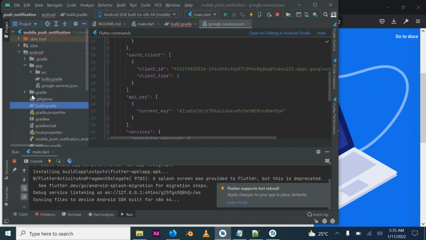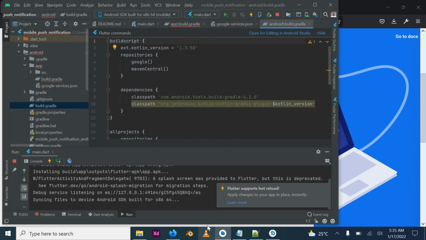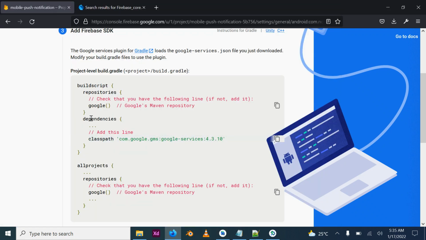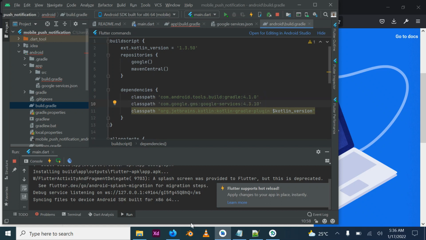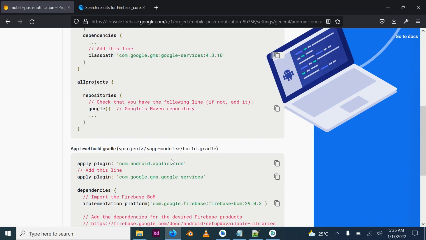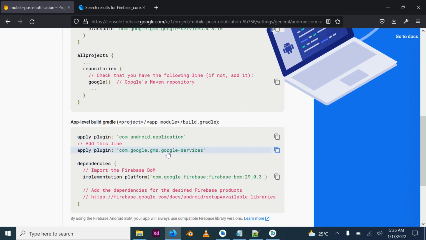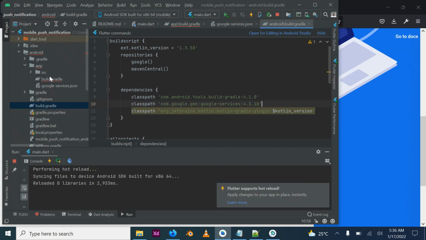So I come here, I open this, and notice where it is. It's inside dependency. So I add it inside of this place, and I scroll over to this place. I pick this line, this second one. They say we should add it under this particular one inside our app level build.gradle. So this is my app level, this is for my project level.